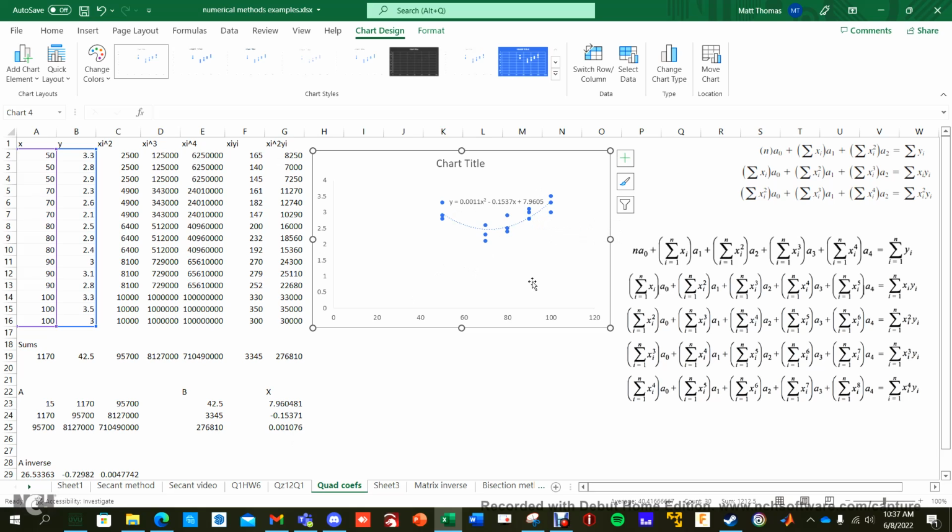So anyway, pretty simple and really, really powerful tool to figure out trend lines and to fit curves to all our data, and also to find the missing coefficients. Hopefully in the real world we won't have missing coefficients, but if we ever do, we just modeled the equation that we need for our data. So anyways, thank you for watching, and I hope that helps.